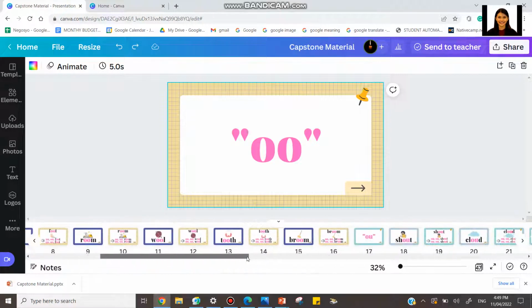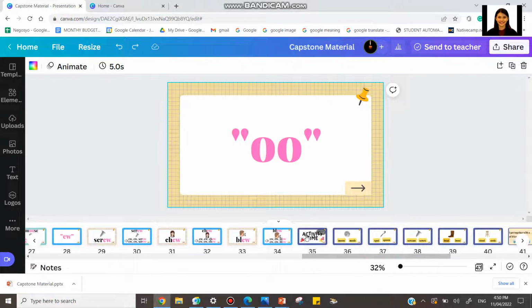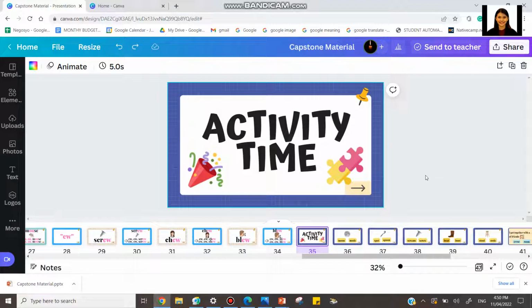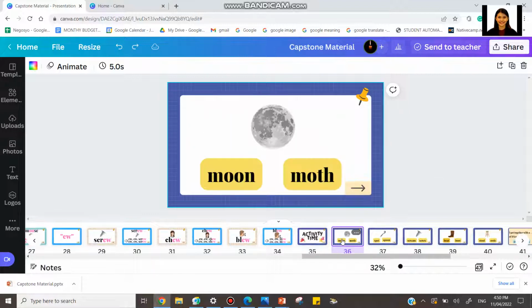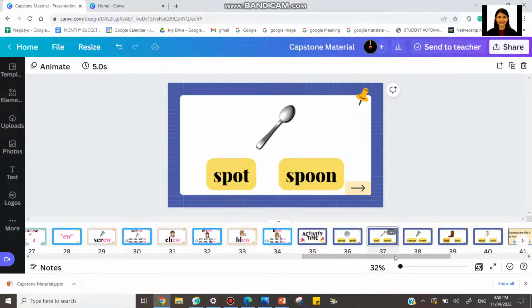And for the activity, first part of the activity, the student has to choose which word is correct. Is it moon or moth? Is it spot or spoon?